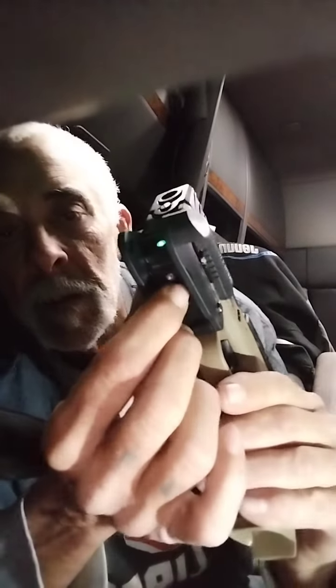I don't know why I never ordered any others, but it does have an on and off switch right here, and right here is the battery compartment. So if you got your light on, you just hit that little switch there. Let's see which way it goes. There it is. See, it turns off. You got your battery there, but if you got the light on, all you got to do is close it.